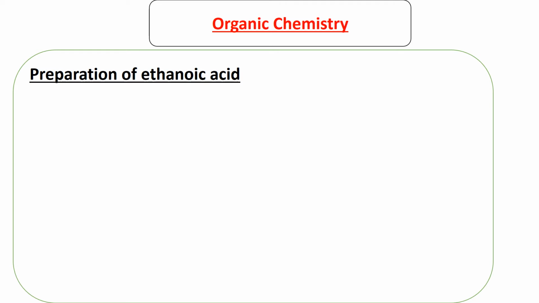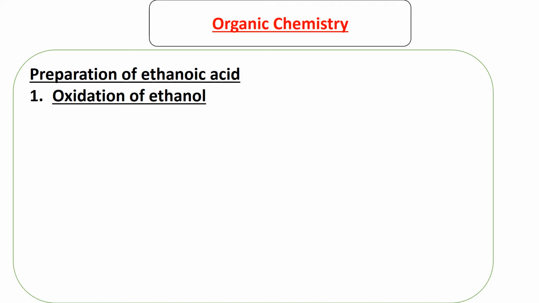Now, just like in the other families, we talked about preparation, and we're going to use one example because each family has similar methods of preparing the compounds. So ethanoic acid, how is it prepared? We prepare ethanoic acid using oxidation of ethanol. There are two ways in which this oxidation can occur, and this oxidation was discussed when we were talking about alcohols. The first occurs in the presence of bacteria, and the other in the presence of an oxidizing agent.